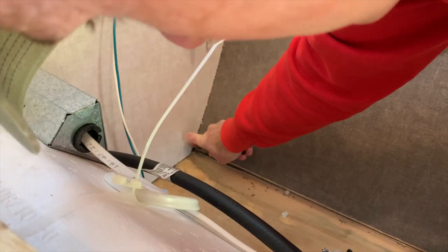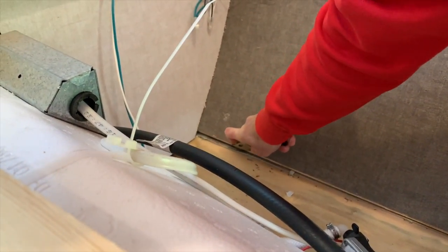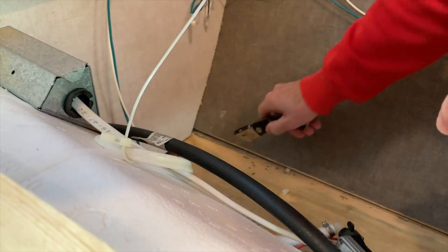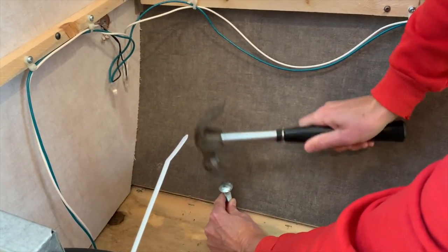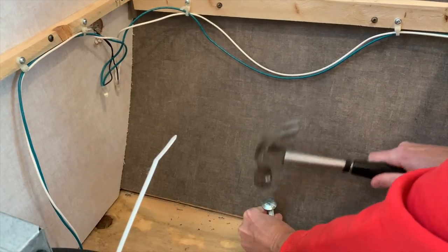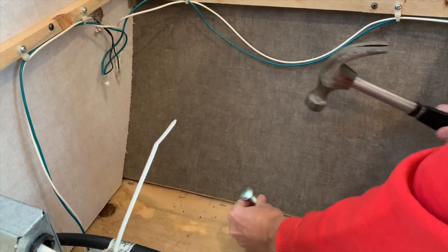Now that the subfloor was cleaned up, we needed to begin preparing the cargo area for the new flooring. First would be to cut out any of the old flooring and materials that remained after our initial work. Especially important was the area under the front wall of the trailer as we would be inserting new flooring under the lip of the wall in this area. The old staples were not coming out easily without chewing up the subfloor, so we decided to seat the staples flat in the existing subfloor using a large bolt as a makeshift awl. At this point we planned to reinforce the cargo door with a layer of weather stripping as we were somewhat confident that the door was a leak issue.